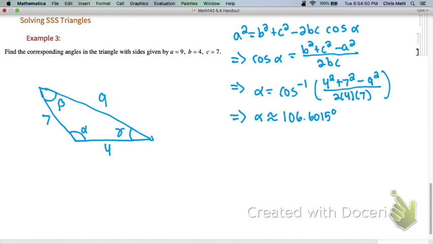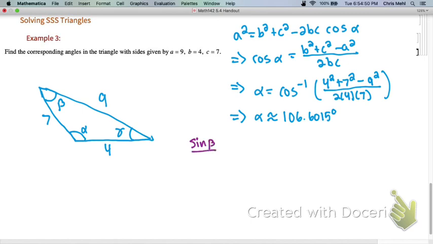Okay, now again, to find a second angle, I have to either use law of sines or law of cosines. So I was stuck with using law of cosines for the first angle, but now I can use whatever I want when I solve for the second angle, and I'm just in favor of law of sines. It's in my opinion simpler. It's a little easier to set up. So now what I can do is I could solve for beta.